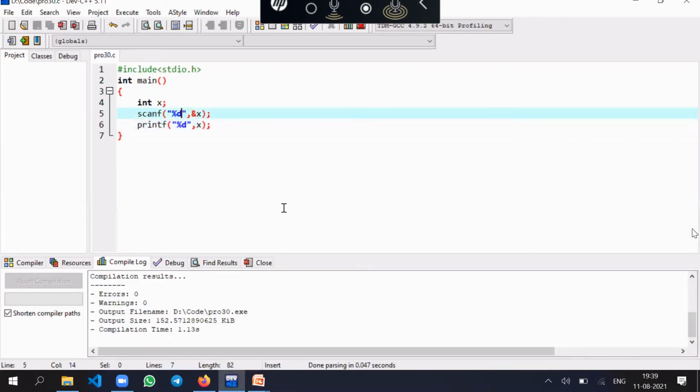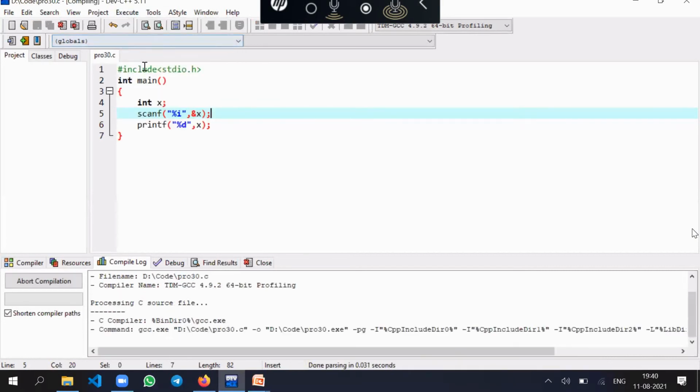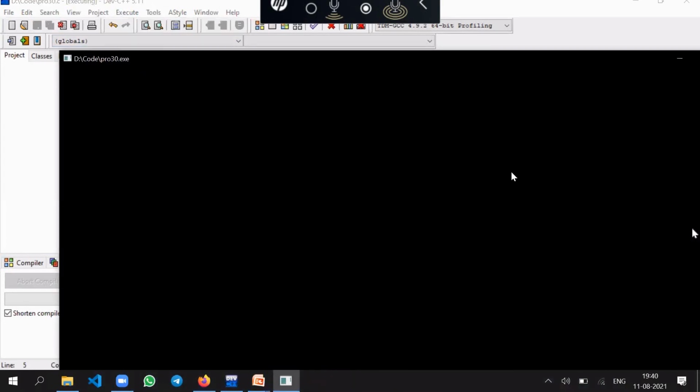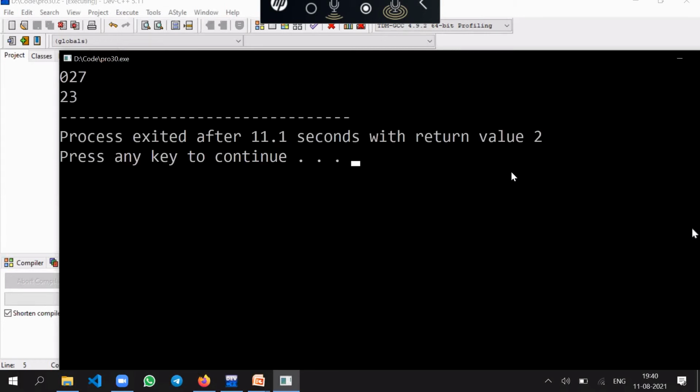Now in this case, if I use percentage I here, when I enter 027 it will consider it as octal. Let me run once again. Suppose I entered 027. What is the output here? It is 23.